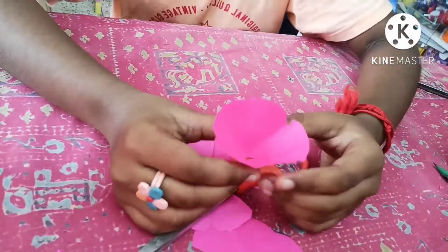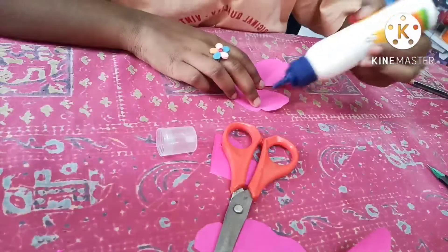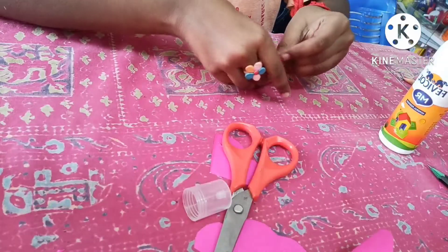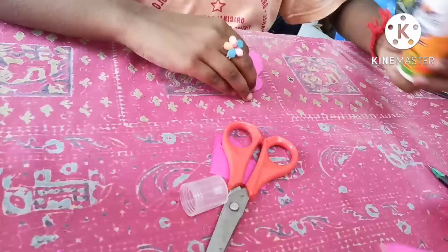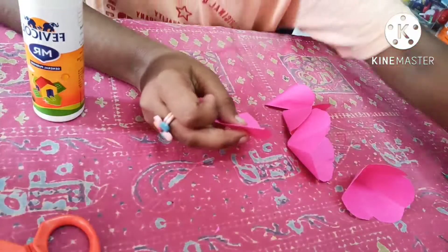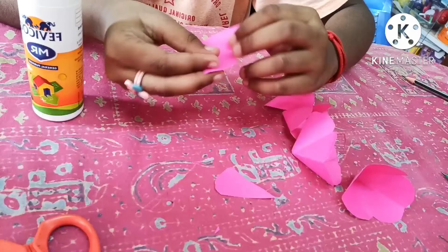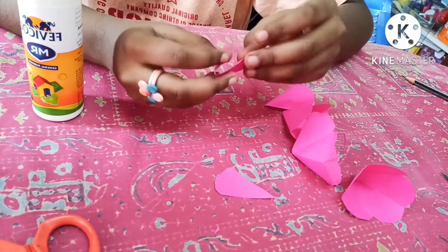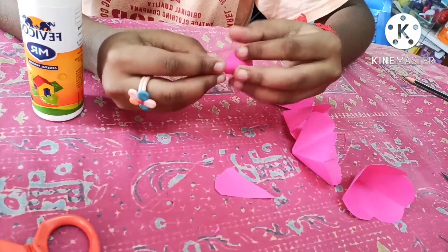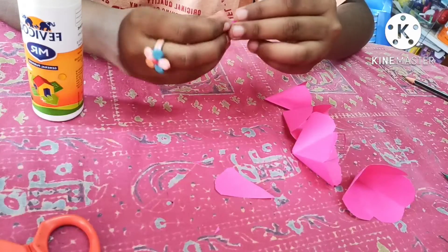You'll get a result like this. Now take another piece and apply some glue on one of the petals. The last two petals are the most difficult to assemble. The first and second are very hard, so just take your time and look carefully or you won't get it right.